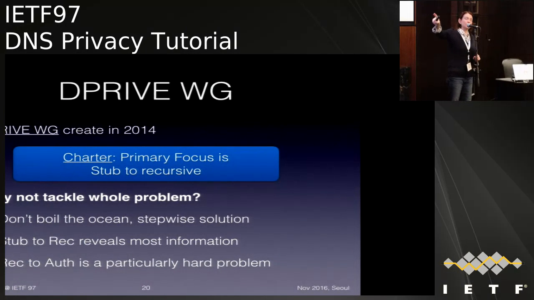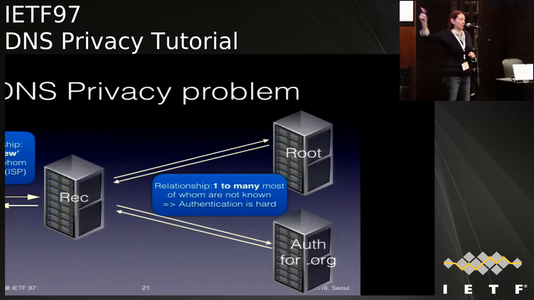And the reason is this: if you're an end user, your relationship with recursive servers is one to a few. You have the one you use at home, at work, when you're out and about. But generally, you either have a relationship with that recursive resolver, or you make a conscious choice to use it by going through a captive portal or joining a network, whatever. Whereas if you're a recursive server, your job is to talk to all and any authoritative servers that you need to in order to resolve a name that you have been asked for. And many of those you may never, ever have talked to before. So that makes authenticating the one to many unknowns difficult. So think of this a little bit like your phone contacts compared to your Twitter followers. Who do you know best?